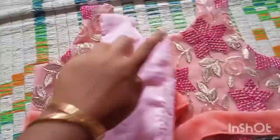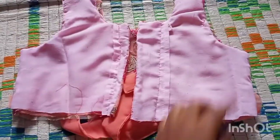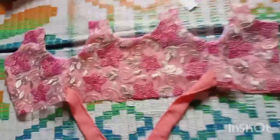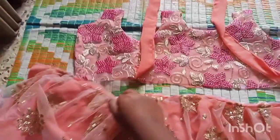Keep the ribbon correctly at the position and on top of that place the wrong side of the back fabric properly, then stitch the edges. After stitching, I'm opening it — it looks like this: the center portion is the front side and the left and right are the back sides.